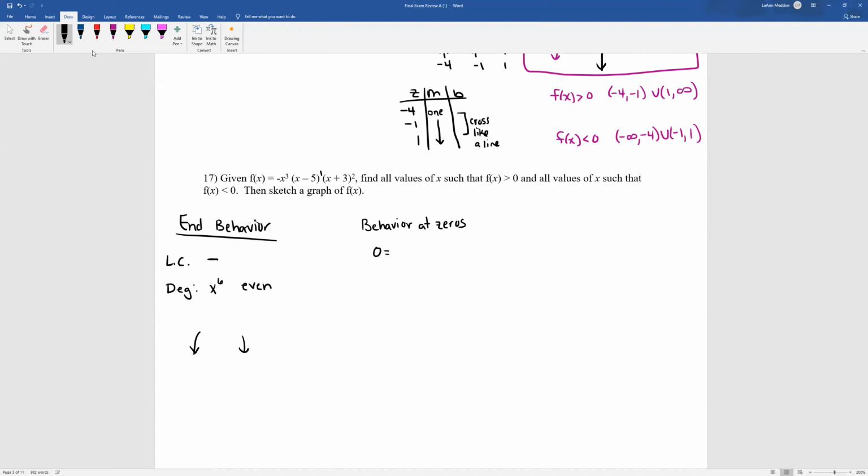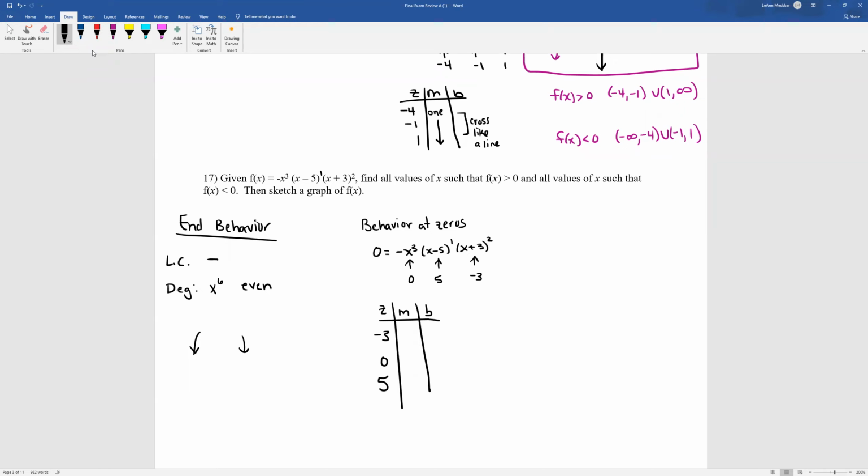So we already have this factored, so it's going to be really easy to pull those zeros out. I like to put the 1 for emphasis, so it helps me with my multiplicity. This guy would be 0 when 0 is in there. This one would be a positive 5, and this one would be negative 3. We're setting those equal to 0 individually and solving them using the factor theorem. Now, on my chart, the negative 3 would be first because it's the smallest, and I always graph from left to right. 0 is the next largest, and then 5.